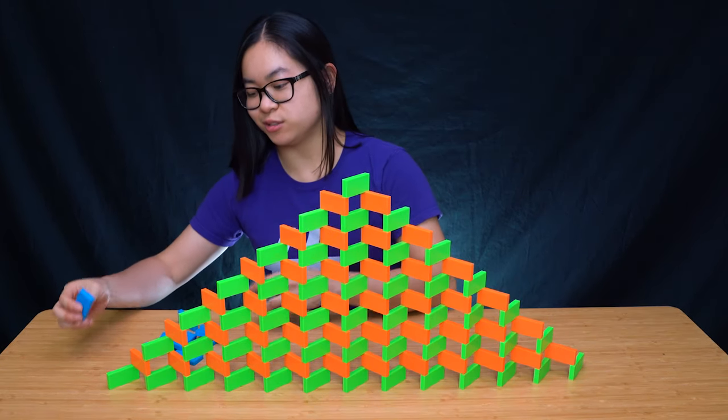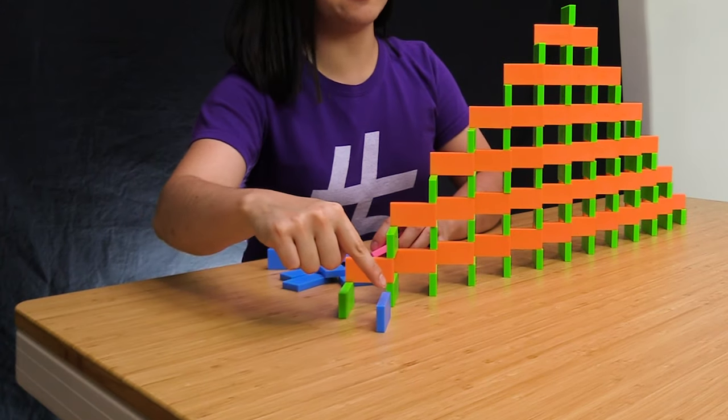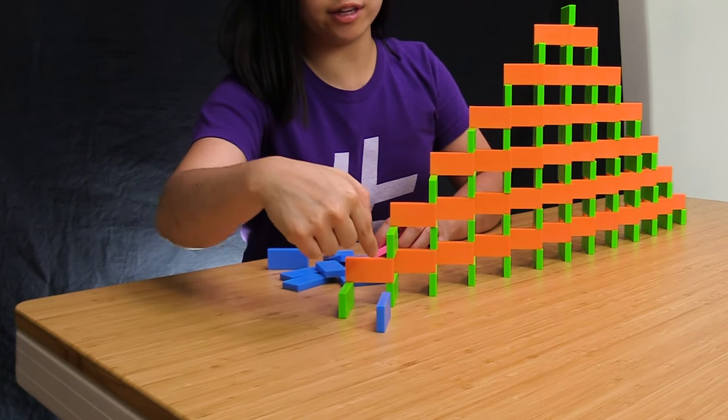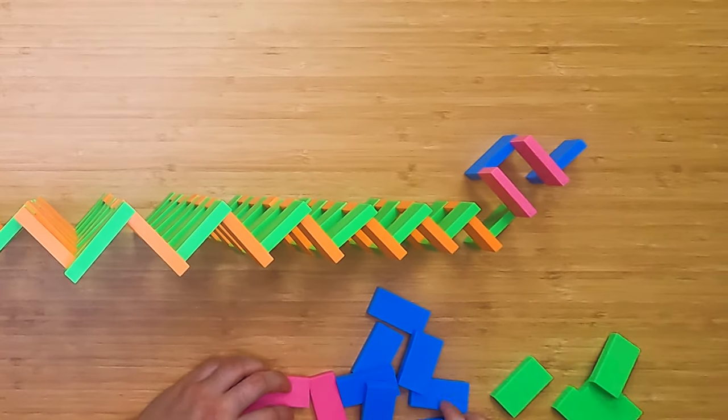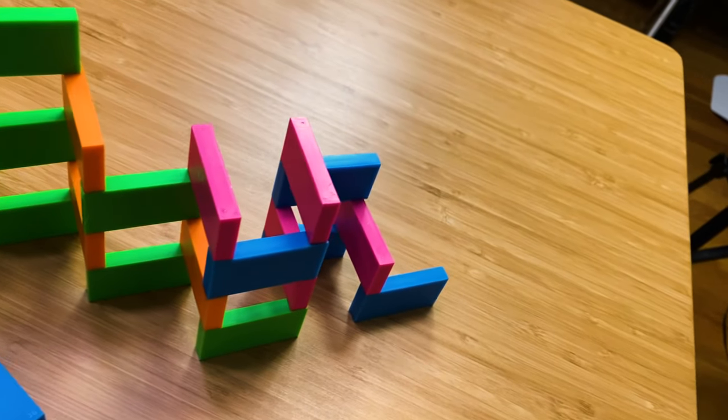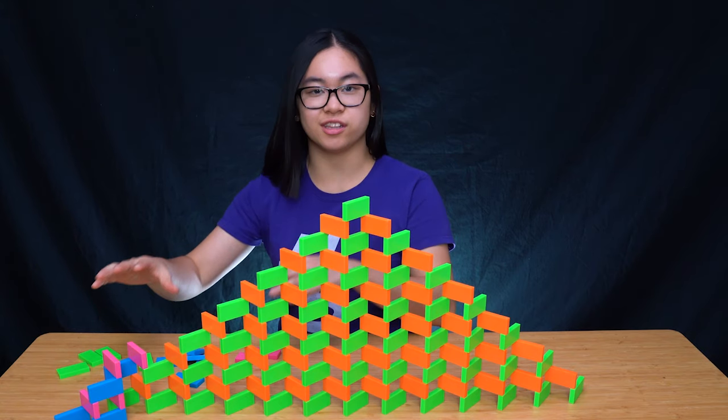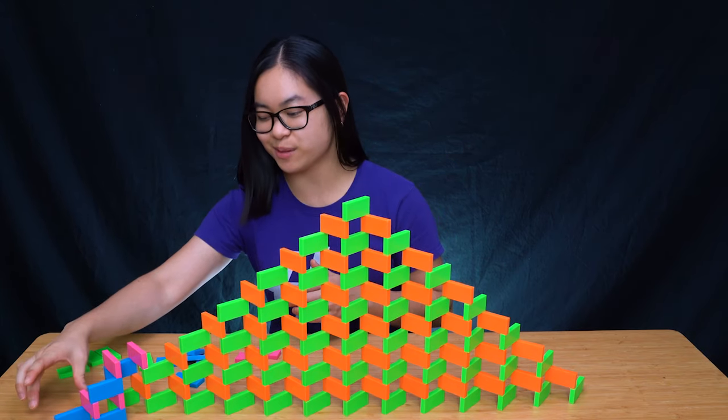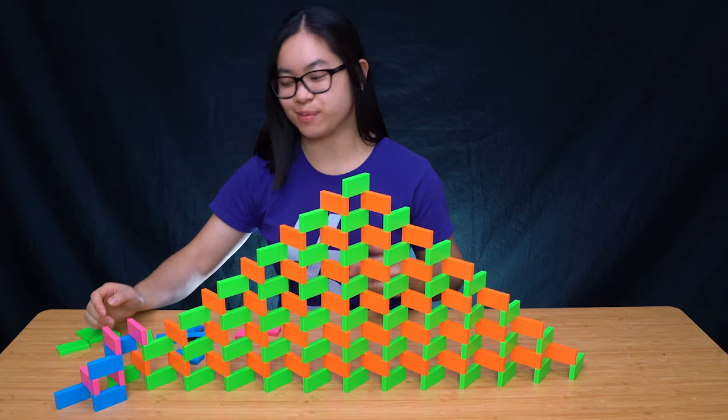So for example, if I wanted to extend it, I could add another domino right here. This domino is in line with the green domino that's right behind it, and I can add another one like this. So the diagonal technique and the column technique go hand in hand, so you can combine them and make it turn on various angles. And again, if I wanted, I could go back to the diagonal technique after I use the column technique and just keep having it switch back and forth depending on the shape that I'm doing.